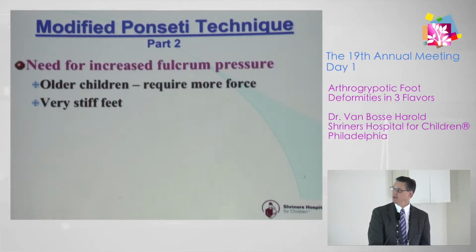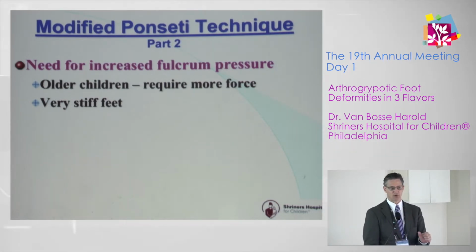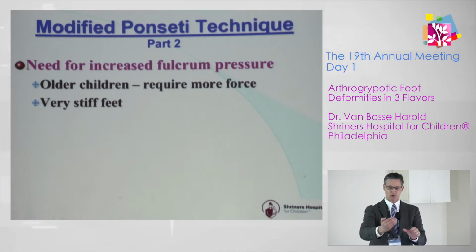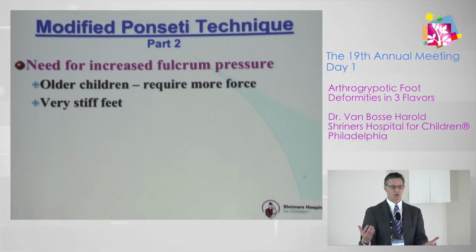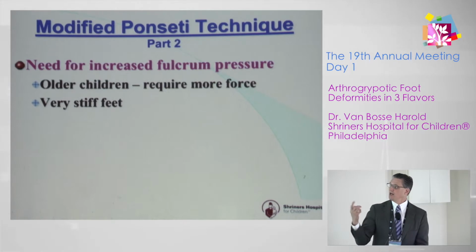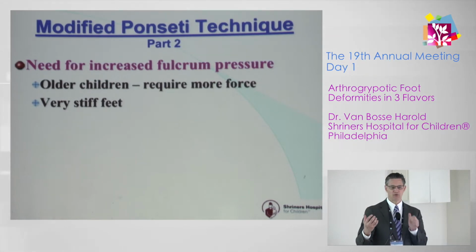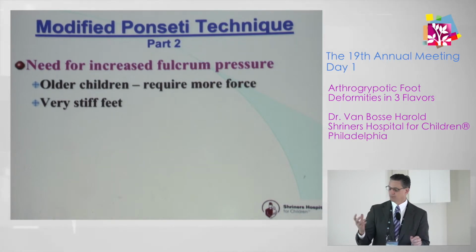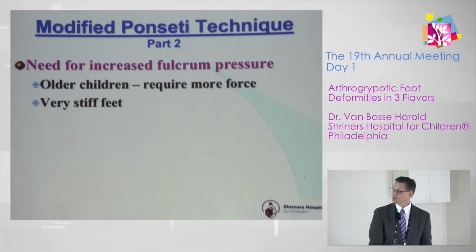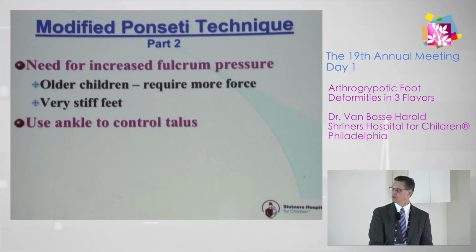So our second modification is how we get our counter force. If you know the Ponseti technique, you put your thumb over the lateral head of the talus, and that's what you're pushing the whole foot against. That works well in babies because you don't have to push too hard. You do it in an older child with a stiffer foot, you will get a skin impression there that will cause skin breakdown. So we rapidly decided we had to do something else in order to control the talus.